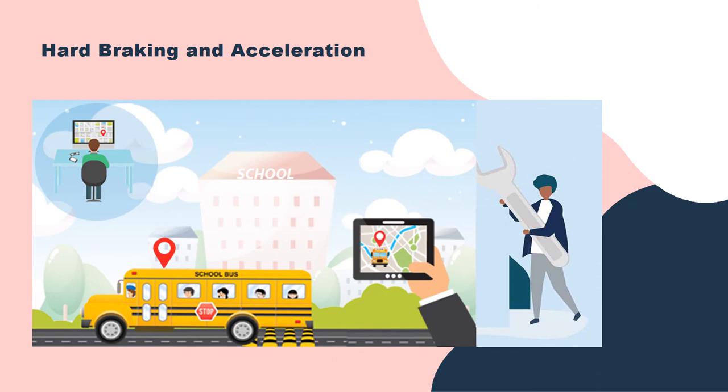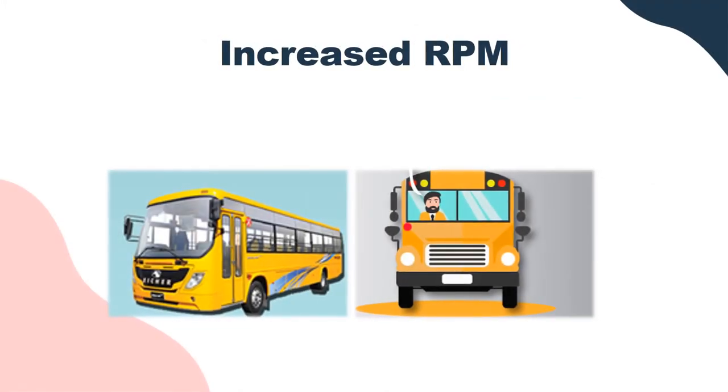C. Hard Braking and Acceleration — Hard braking and then sudden acceleration, mostly due to speed breakers and bumps, can cause the vehicle engine to consume a lot more fuel. D. Increased RPM — The economical band for running petrol cars is between 1500 to 2500 RPM and for diesel cars, it is between 1300 to 2000 RPM. But most drivers run their vehicles way above these bands. Maintaining the right gear so that the revolutions per minute stay within the economical bands helps in optimal engine performance and saving fuel.